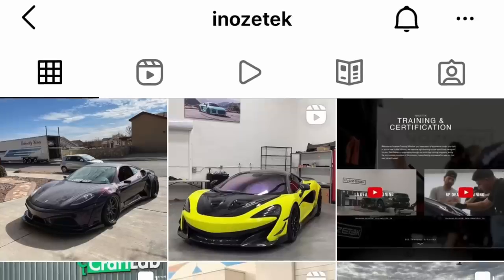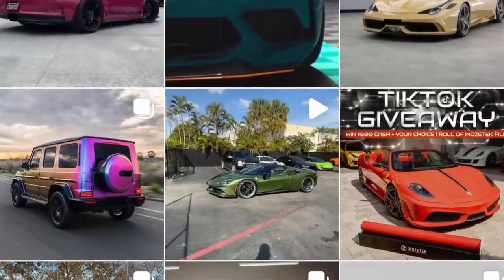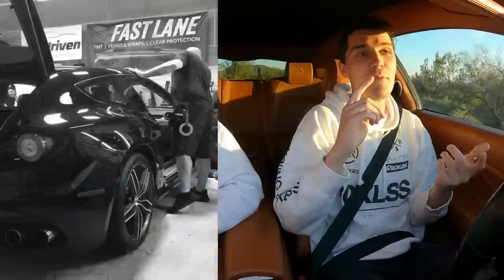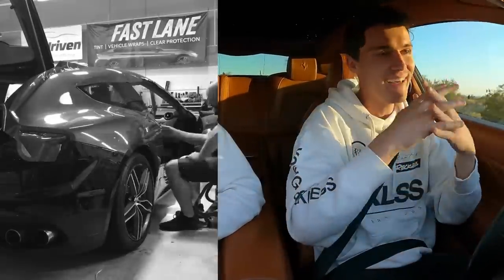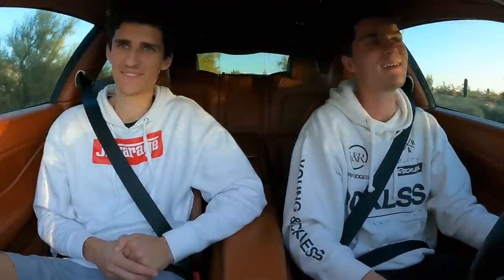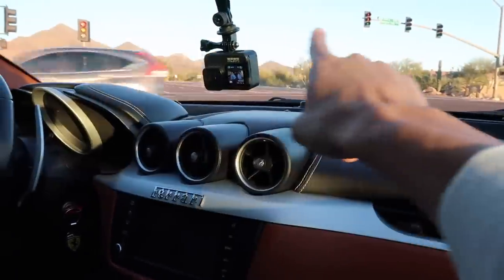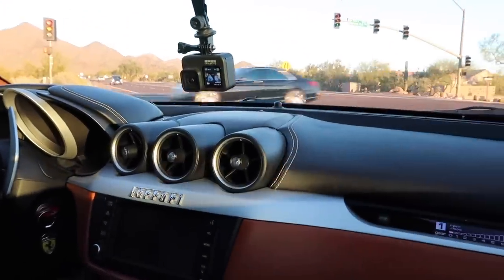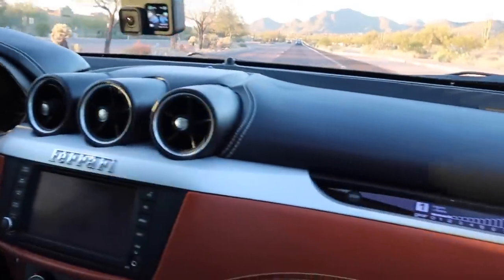These wrap reveals are always some of my favorite videos because nothing ever goes wrong, nothing breaks, and we get to see the final product on the car. It is always so tough to decide between all the amazing Innozatec colors and Fastlane. Caleb, you would send us one little sneak peek of one panel going down, but I finally get to see the finished product, and I think we nailed it. We love to showcase our new wraps in the foothills of the mountains in a beautiful photo shoot spot.